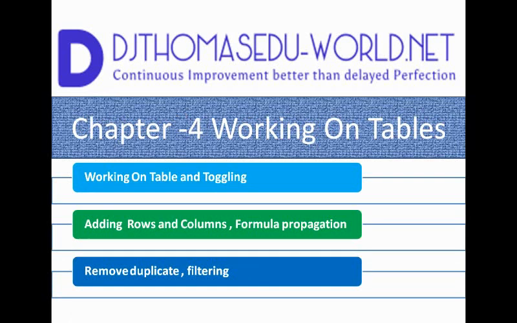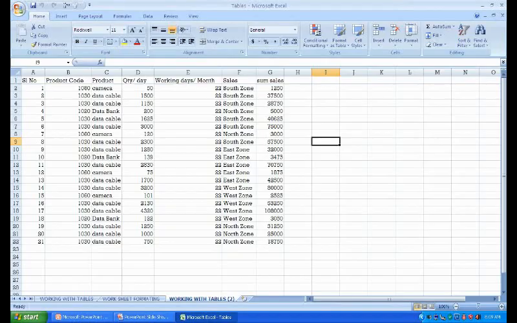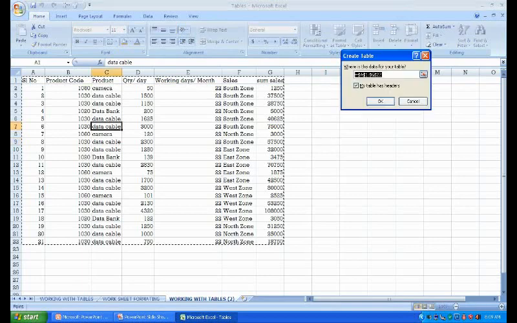Let's move on to working on tables. I have a data here. Now this is a normal data range. I need to convert it to the table range, so just click on any cell and press Control and T. When we press Control and T, we get a table created.